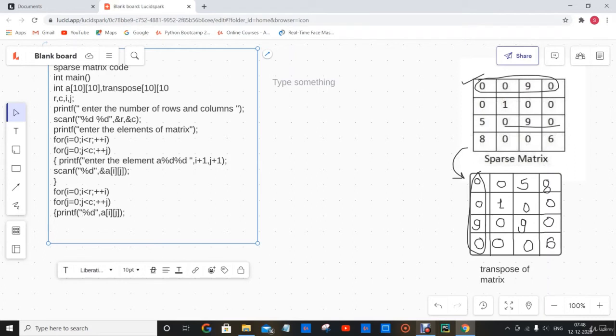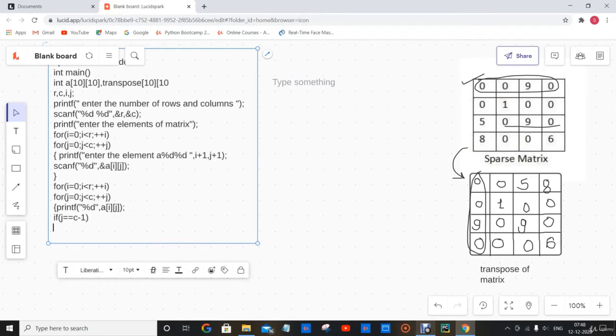So it should be displayed like this: 0, 0, 9, 0, 0, 0, 5, 8. So for displaying in the matrix format, we will take one condition: if j equals c minus 1, means if the printing of a row's columns is finished, then add a newline there. Means it will not print the whole columns at once. If the printing of the first row is finished, then add a newline there.